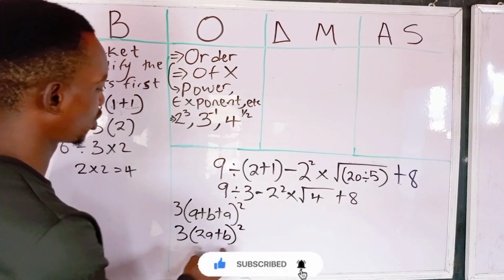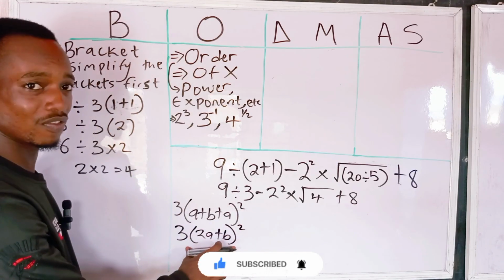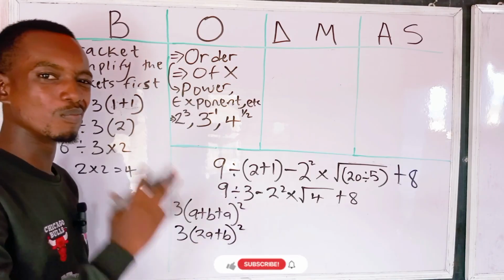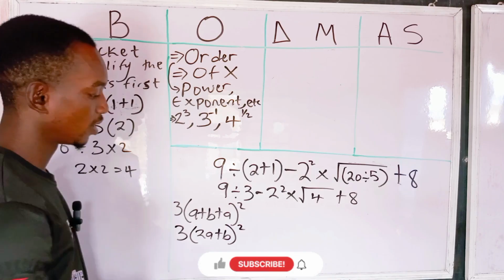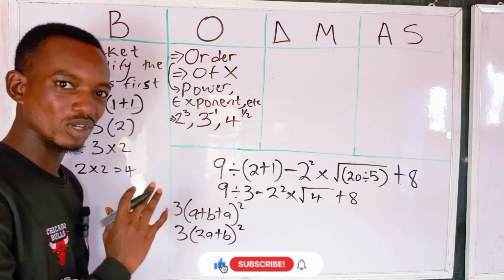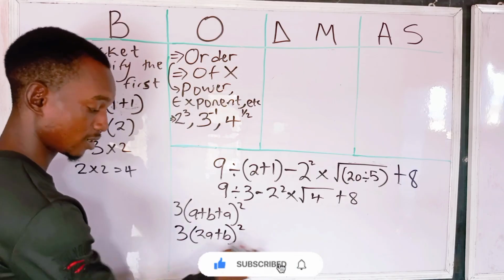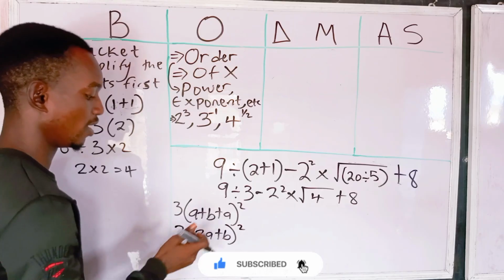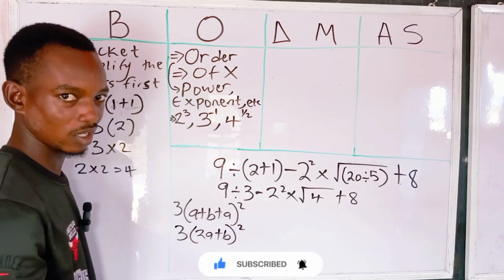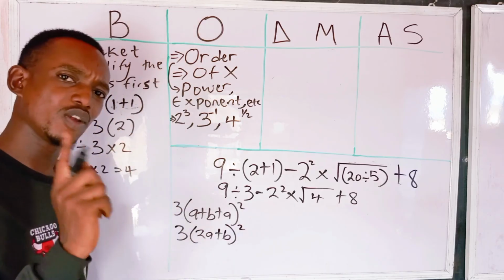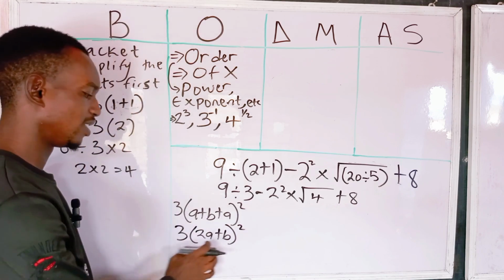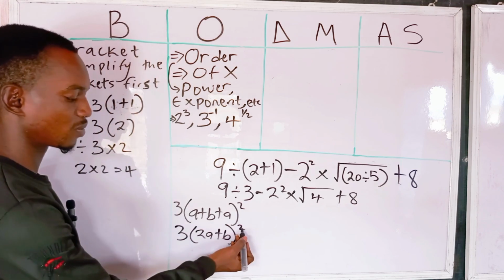And don't forget, I told you before that when you can simplify the bracket further, this bracket will serve as multiplication. It doesn't mean we do it next. It serves as multiplication, so we can also multiply this. We can say 3 times 2a, 3 times b, right? But it will be very, very wrong of us if we multiply this next. Why? Because of this power.